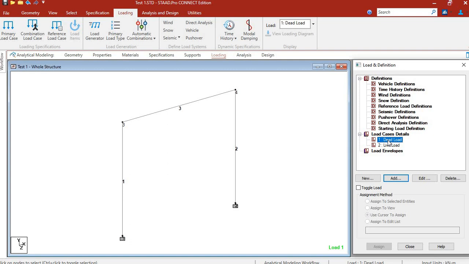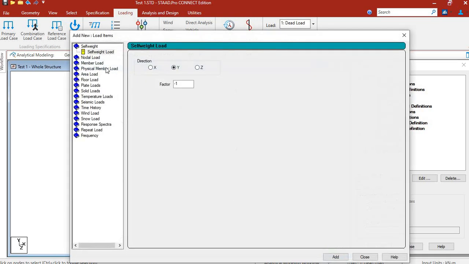The first load, which is very important, is the self load of the building, the self load of the structure. As this is a concrete member, if I click on add, you will see self weight, nodal weight, member weight, physical member weight, different options will come. All this I will talk about later in separate videos where you will understand better. So here in self weight, I am assigning self weight in the Y direction with a factor of minus 1. That is, my self weight is acting downwards, and the factor is minus 1, like the actual weight of my structure will be applied on my structure. So this is minus 1.